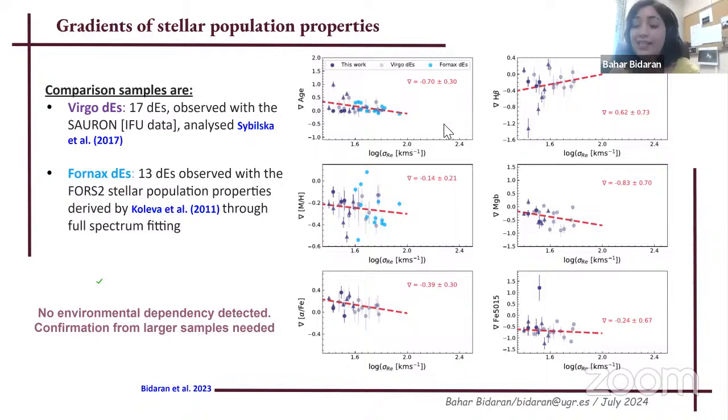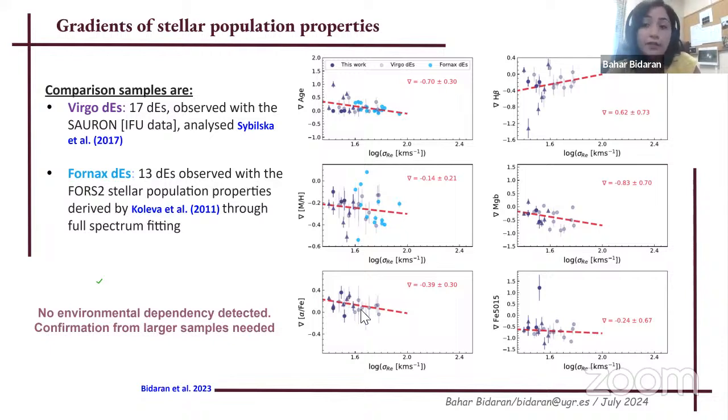So here I'm comparing these 3 different samples, and this is the gradients of age as a function of sigma, velocity dispersion, which is a proxy of the stellar mass in the galaxies. We went with sigma because there are many studies showing that there are better or stronger correlations between different parameters and sigma compared to stellar mass. And also, to derive the stellar mass, you need to rely on models and their assumptions. It's not a direct measurement like you can get from sigma. So we detected almost flat age gradient in the dwarfs, compared to the other dwarfs that we had from the literature.